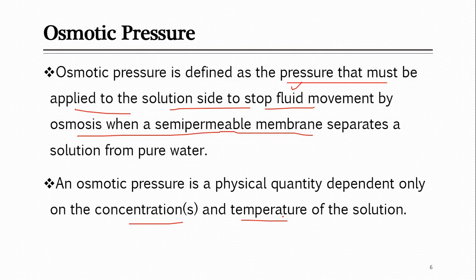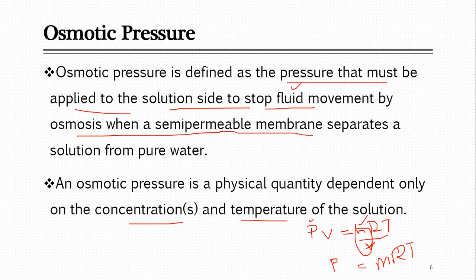So if you look at various texts, you will see that even the ideal gas equation is used for calculation of this osmotic pressure. So you have PV equal to nRT. So we have seen this is pressure, so that pressure can be calculated by using this equation, nRT over V, and n over V is actually molarity. This is the number of moles of solute per unit volume of the solution. V is the volume of solution and n the number of moles, so it is MRT, M capital used for molarity, and molarity is the number of moles of solute per unit volume of the solution.